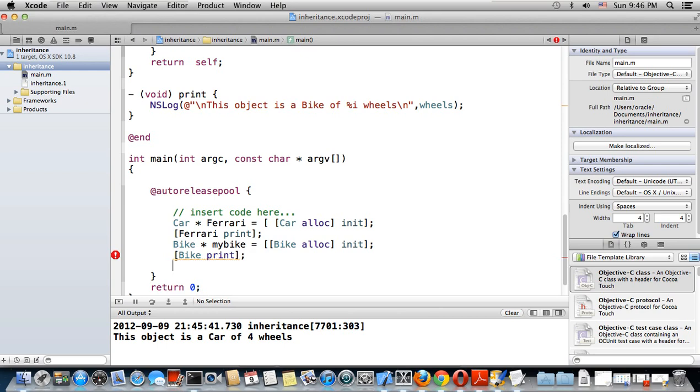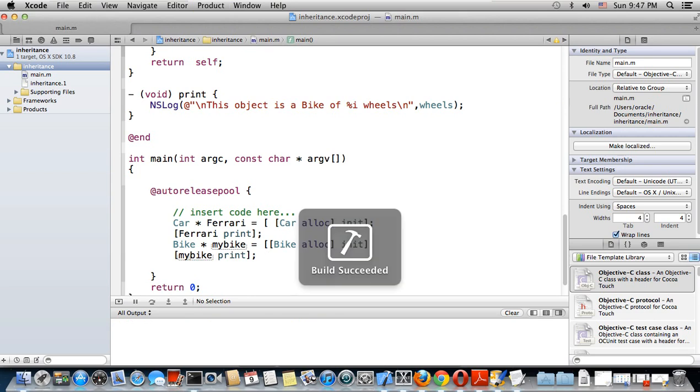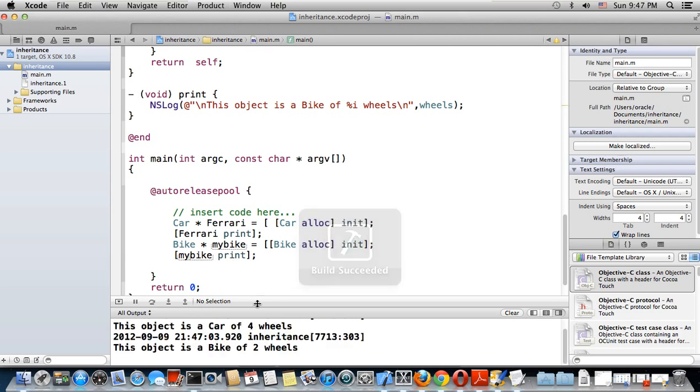And that's it. Again, here it must be a small b, myBike. So if I run it, you got, this is a car of 4 wheels first time, and this is the print of the bike. You'll see this object is a bike of 2 wheels.